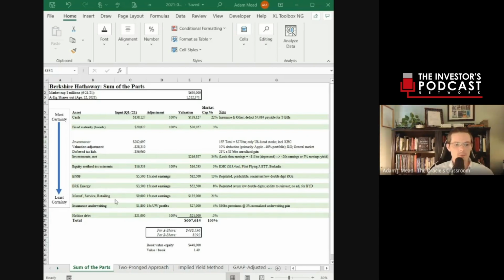And with all of these businesses, I'm not trying to project future growth potential. It's important to understand that what I'm saying is that these businesses are pretty good businesses. They're going to earn a good return on capital, but it's really the current earnings.